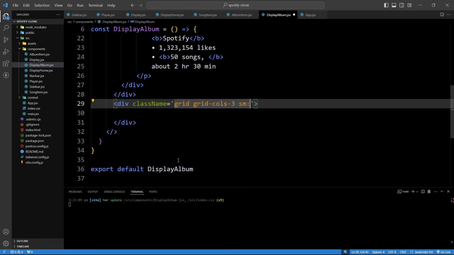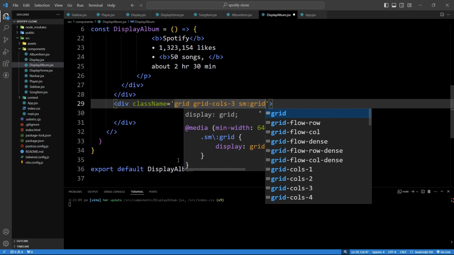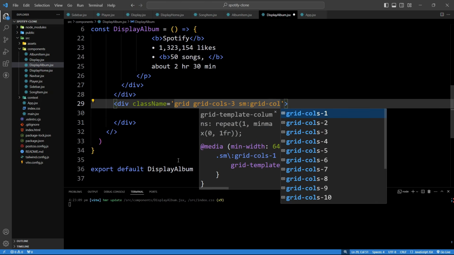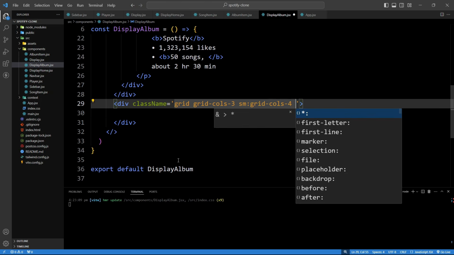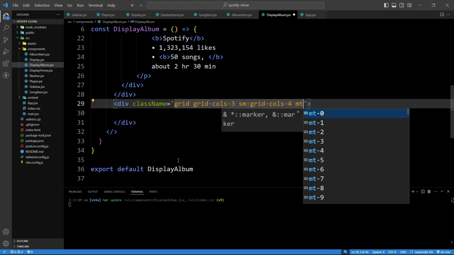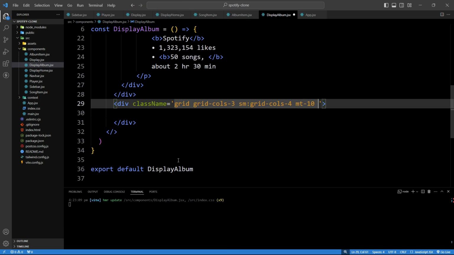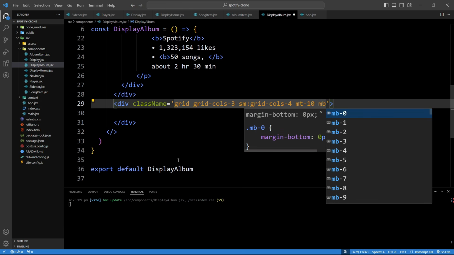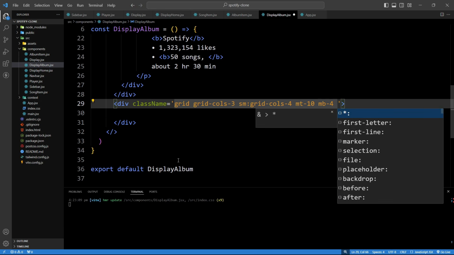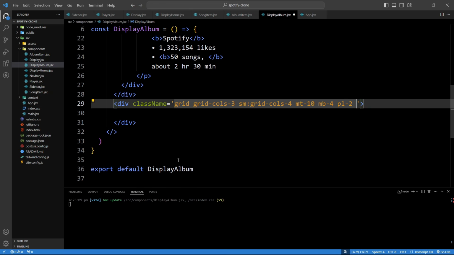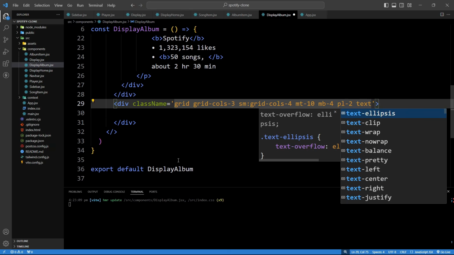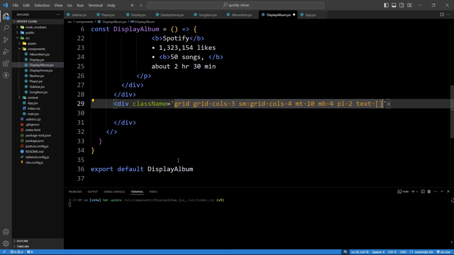For the small screen and above we will add grid-cols-4. Then we'll add the margin from the top, then margin from the bottom, then padding left, and we will provide the text color. So we will use this text color code.